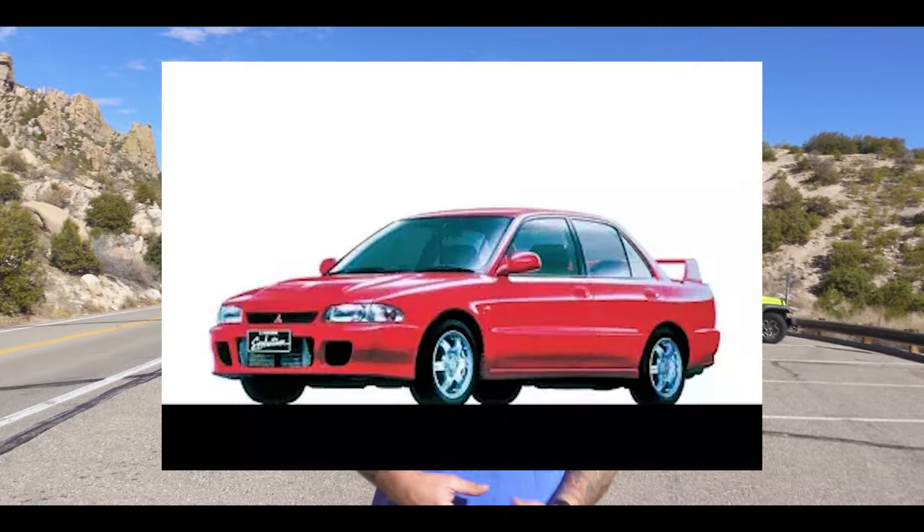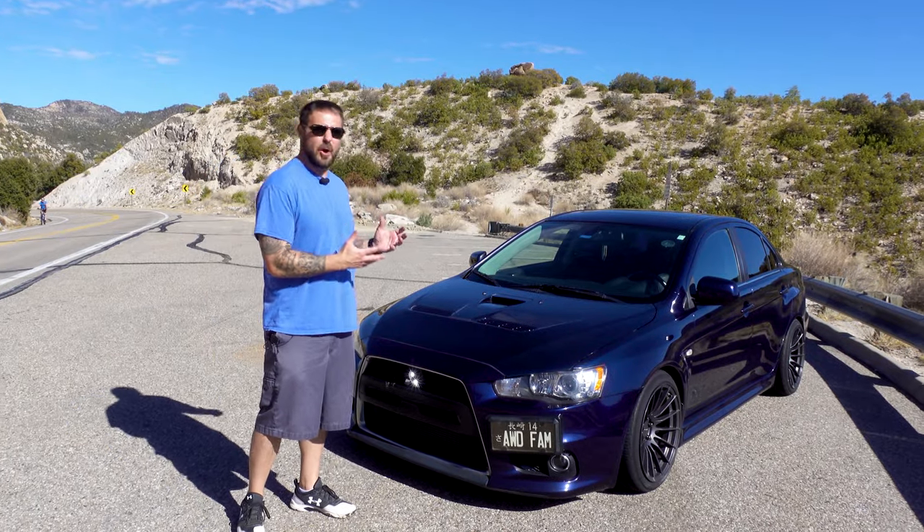I started my journey for cars when I was a young kid and I've always loved them. But it was really imports that got me started in cars before I went to the dark side of V8s. One of those that I've always cherished are the Evos, which came out in 1992 and they've progressed over the years. I personally love the Evo 5, but ever since they came to the US, we had something even better — this beautiful Evo 10.